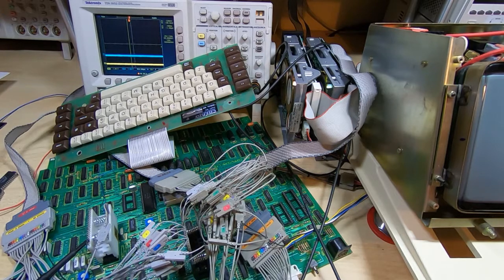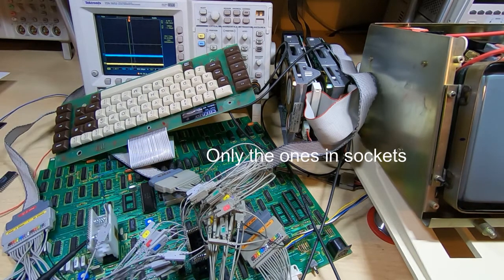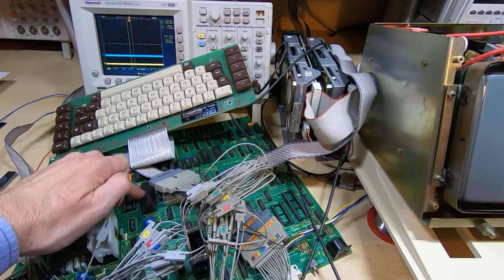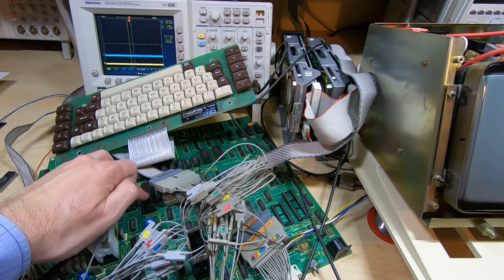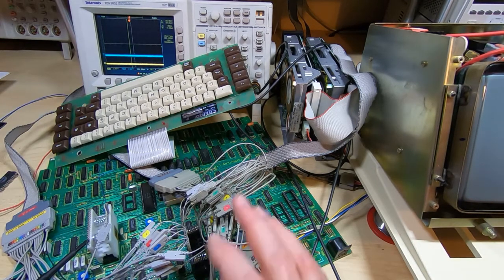So I looked around the board trying to find any other components that were connected to the same bus. I removed all the components I could find and that I could remove, and the machine would still go into its self-test. As we mentioned in the previous video, I couldn't remove the floppy drive controller because that prevents the Z80 running at all. But I did find several other chips that were on the same bus and I removed those. But it made no difference, the self-test still failed, and if you recall, the self-test failed on the loopback test for the UART, so we were getting 6 flashes of the power light to indicate the fault. I couldn't find anything else wrong.